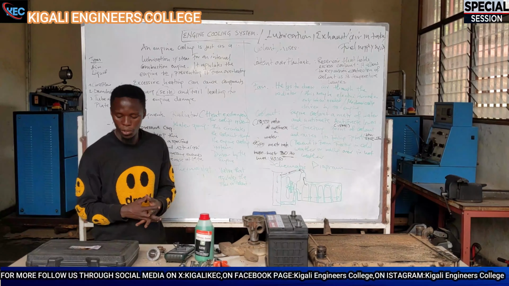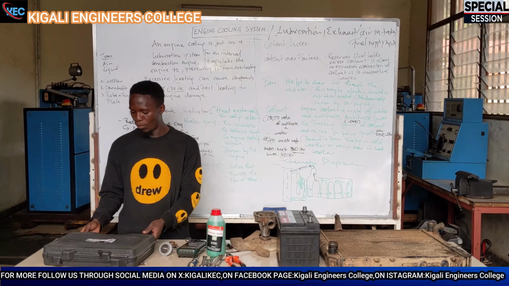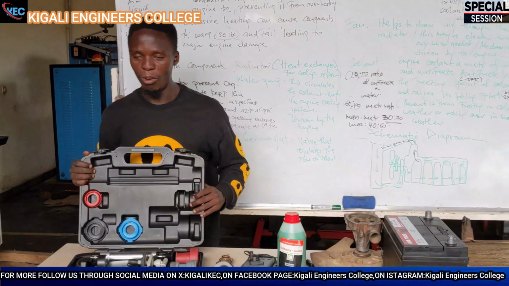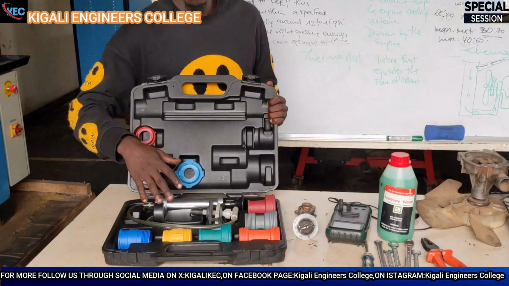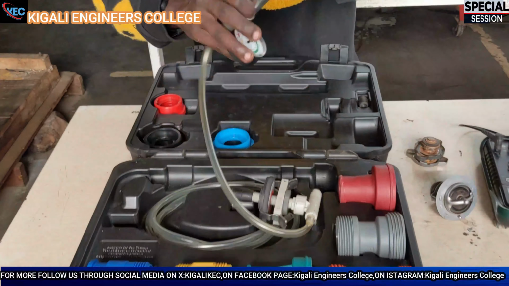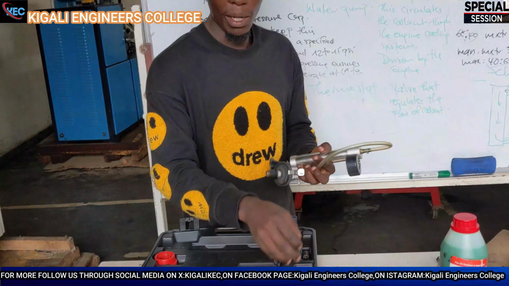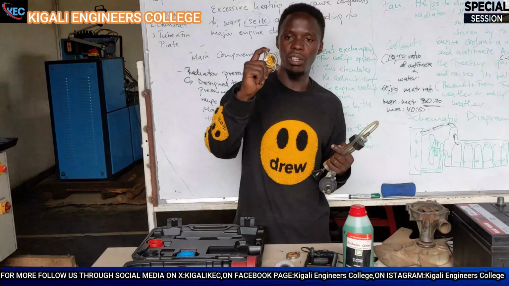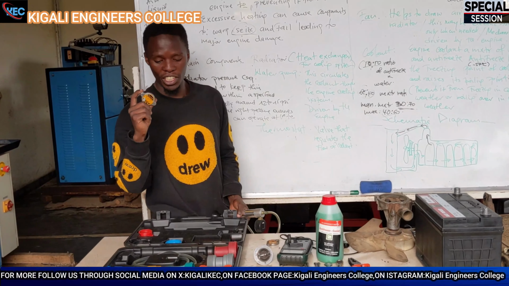Then we have the radiator pressure kit, which comprises a lot of things that can be used to test the cooling system of our vehicle. We have this hand pump, and we have the adapters, so depending on the type of radiator and the type of pressure cap we have, we can test the system efficiently.